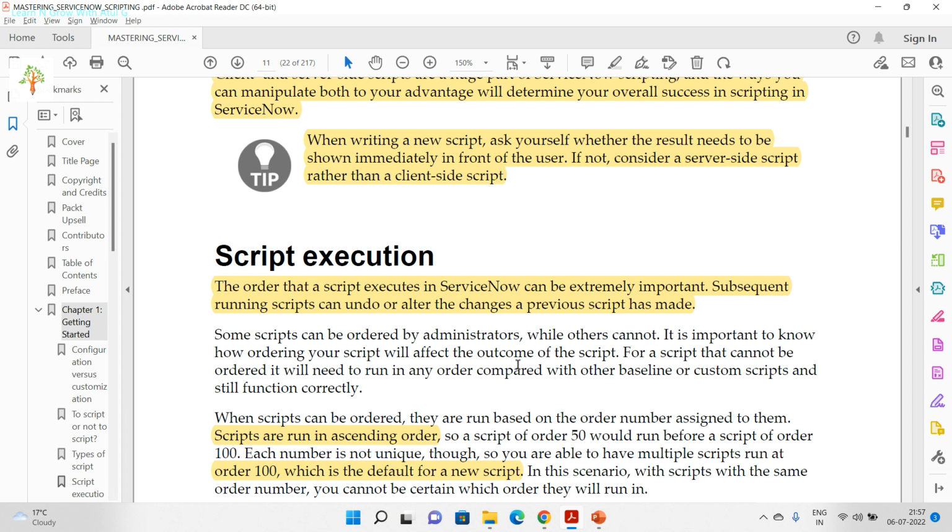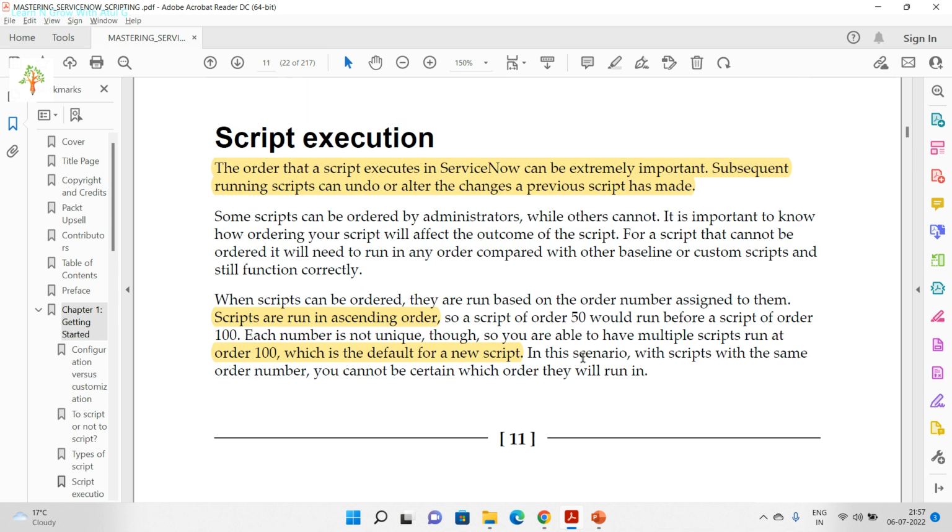Order means when the execution will happen for that particular script, because when we are doing customization, we create a lot of scripts on a single table, and I as a developer need to decide in which order they should run. So ServiceNow specifies some specific numbers, less than 50, less than 100, less than 2000, less than 999, less than 1000, less than 10,000. We'll see that screenshot in the upcoming pages.